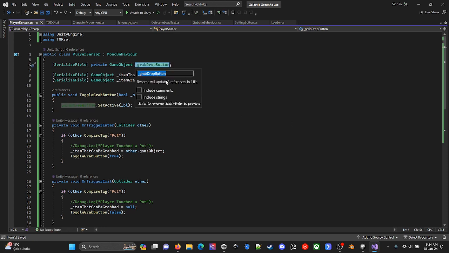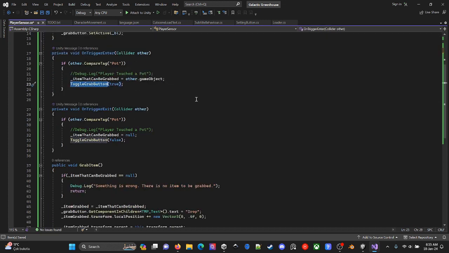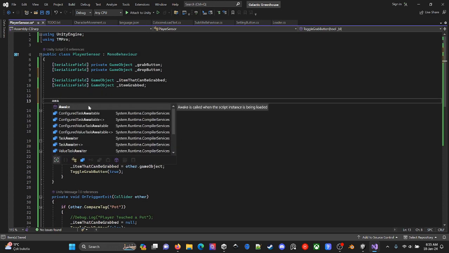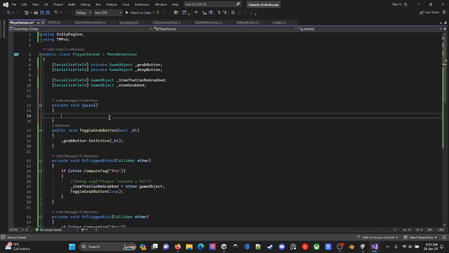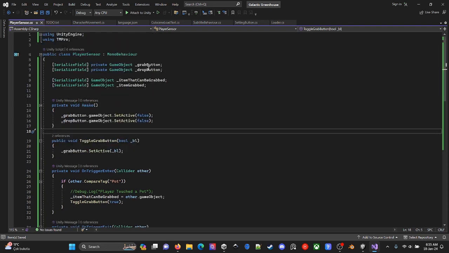Let's just rename this grab drop button to just a grab button and drop button. Set the drop button to true, grab button to false. Also, let's set both grab button and drop button inactive at the beginning because I want both of these buttons to be disabled.